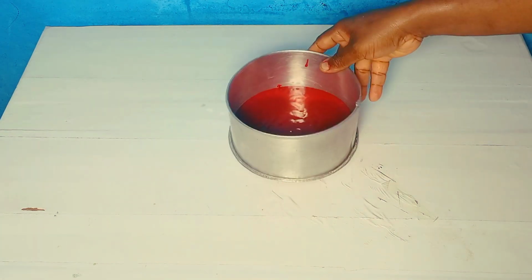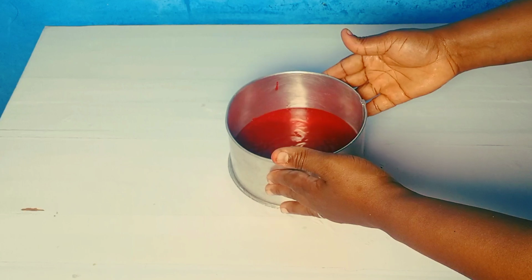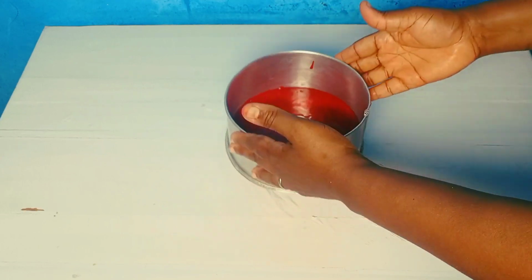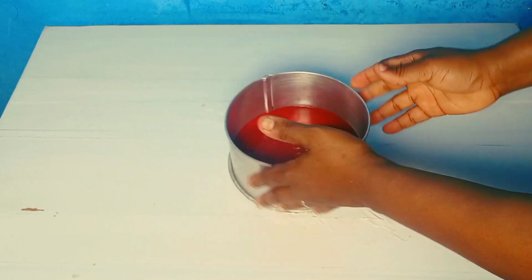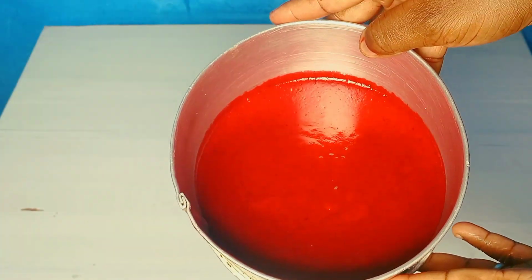Okay, so what I'll just do now is, as you can see what I just did, to heat it up so that every air bubble can be removed. Yes, so this is it. So what I'll do now is to take it to my oven. I'm going to bake it for 35 minutes at 180 degrees Celsius heat.